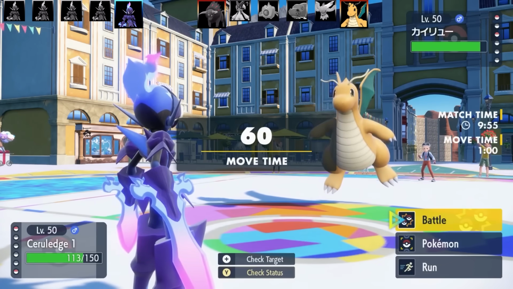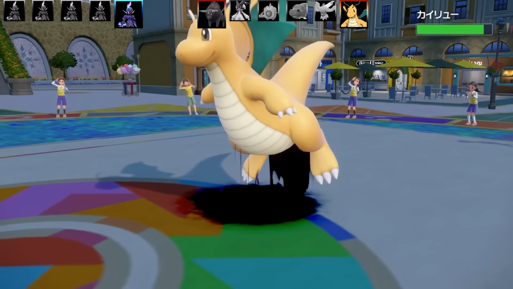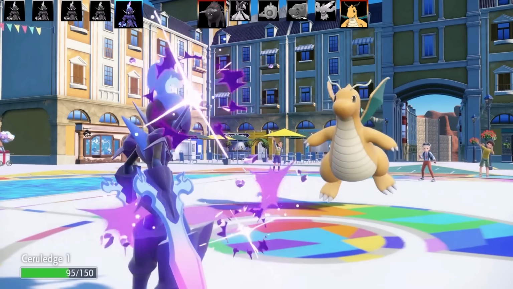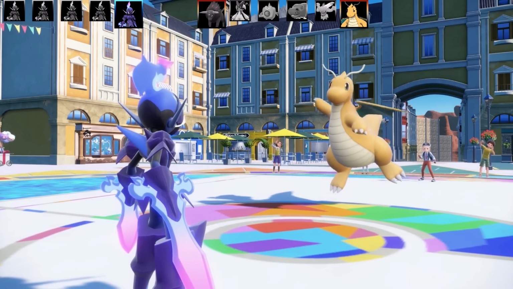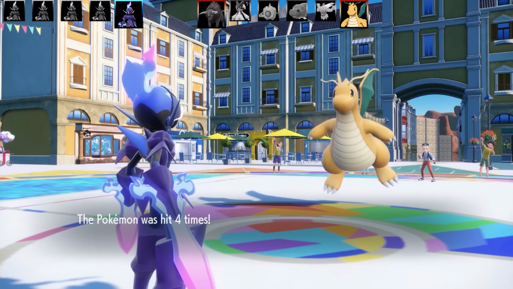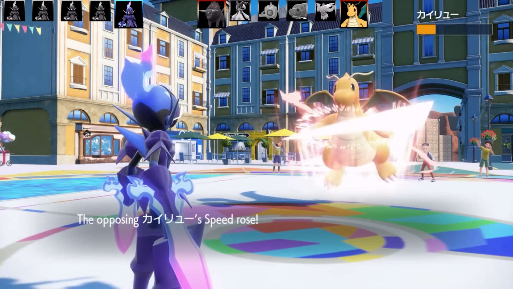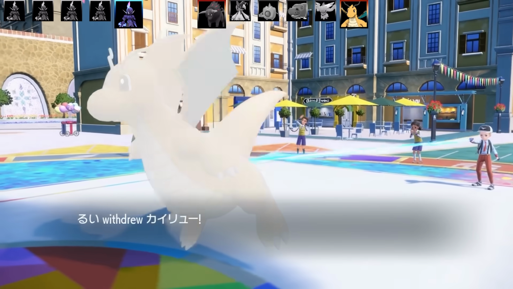So next Ceruledge here, Ceruledge 1, this is the Choice Band set. I've got a Shadow Sneak for you, and that is some good damage on Dragonite. Really good damage. Now they're going to go for another Scale Shot here. Ceruledge 1 was Bitter Blade. I had to give Bitter Blade to Ceruledge. It's a signature move. It's such a strong move too. Bitter Blade, Close Combat, Shadow Sneak, and Iron Head. Terra Steel with Flash Fire. Quite a good set here, actually.